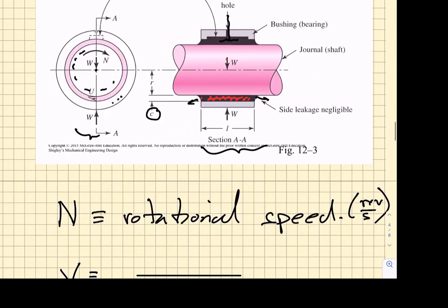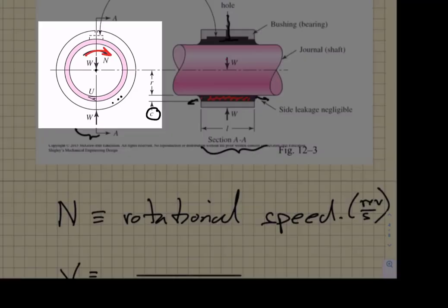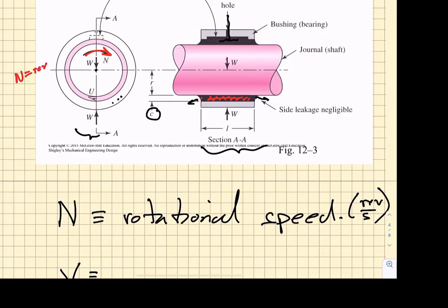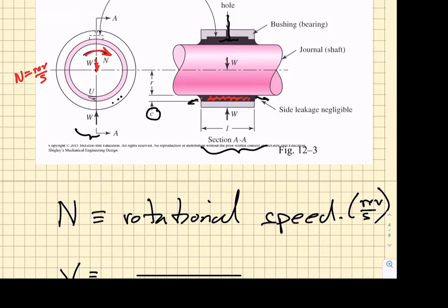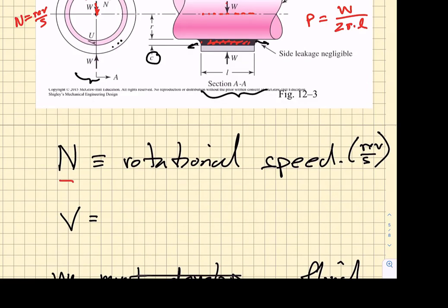Now let's imagine that we have a shaft that is spinning clockwise as shown here, and it is spinning at n revolutions per second. So n is in revs per second. We have a weight that's applied to the shaft, and so we have to build up enough pressure to be able to counter the weight that is applied to that shaft. The way we estimate the pressure that is required is we take the weight of the shaft and divide it by the projected area of the journal. So the pressure is going to be the weight divided by 2r times L, where L is the length of the journal. n is the rotational speed. The rotational speed in revs per second, if we want to get that converted into something we understand like meters per second, then we have to take this 2πrn, and that's going to give us a measure in meters per second for the velocity.